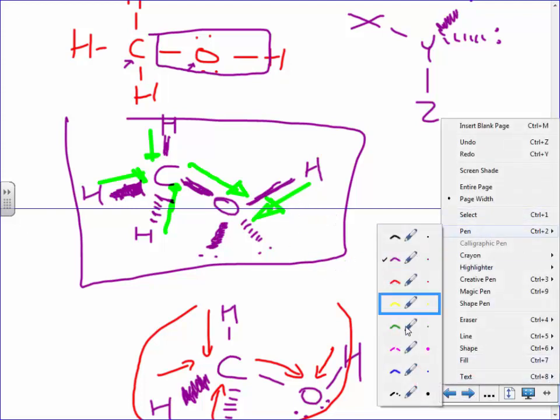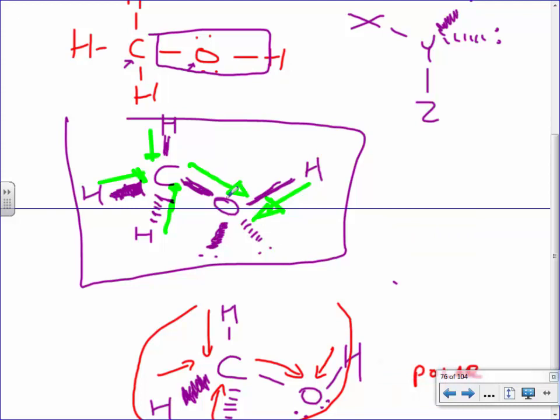If I had to take a guess, I would suggest that due to both of these lines heavily leaning towards the oxygen, this side right here is probably the negative side, just because these guys are both pointing in here. These guys here more or less balance each other, almost. They're not perfectly balancing, but this one and this one kind of balance each other. If there was a fourth one going in, it would have balanced, but there isn't a fourth line. So I imagine that because this one and this one are pointing in, there's a negative sign down here, and there's probably a positive side up here.